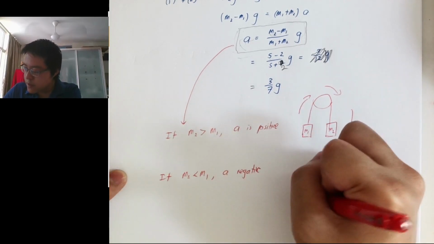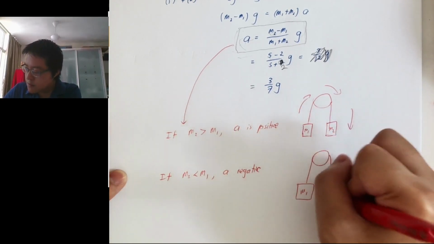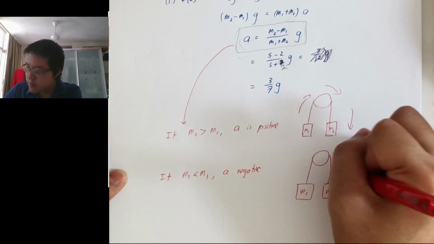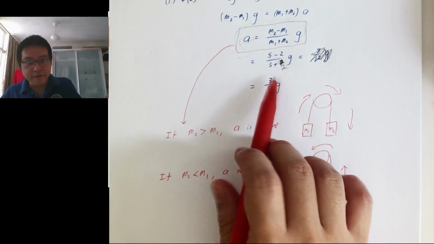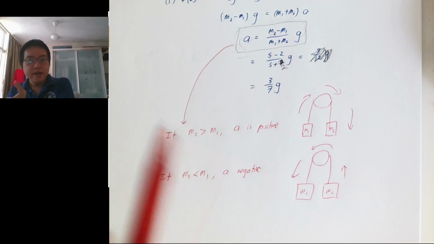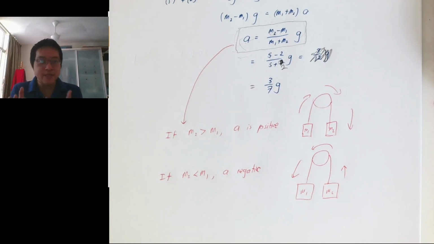So we've got m1, m2, so my system is now going this way. Okay, so these are the two cases. And then if m1 is exactly equal to m2, they're exactly the same weight, so they don't move. Acceleration 0, equilibrium, they balance each other nicely.